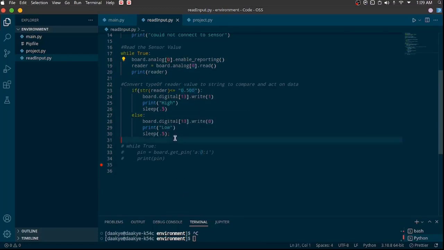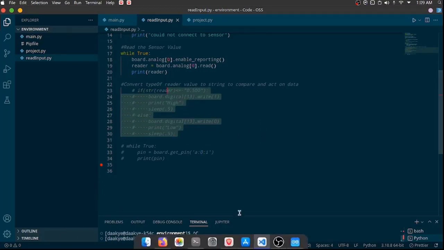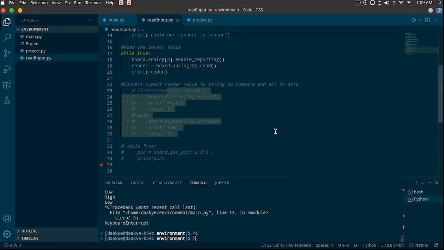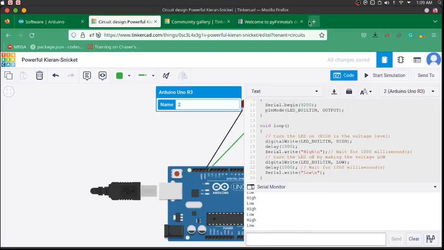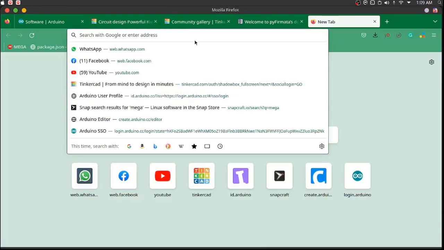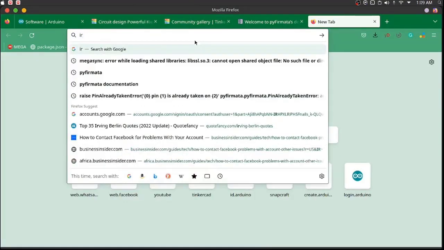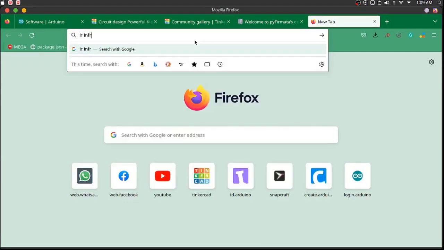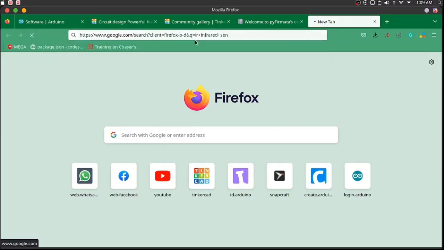Let me comment this and see what happens if we try to read what's on the board. Now I have my IR sensor placed here. Let me just Google the IR infrared sensor for you to see what I'm using. I think this is what will pop up.